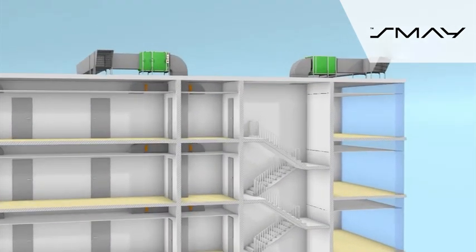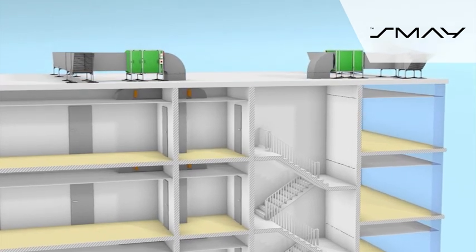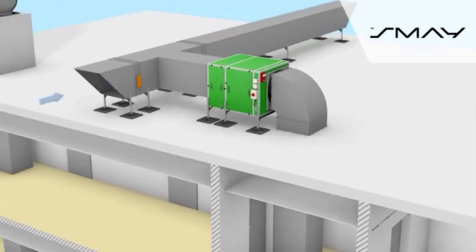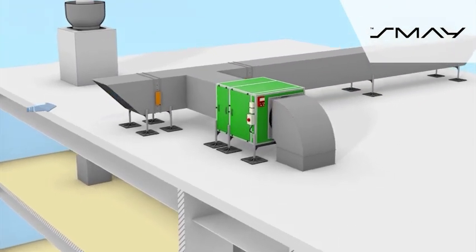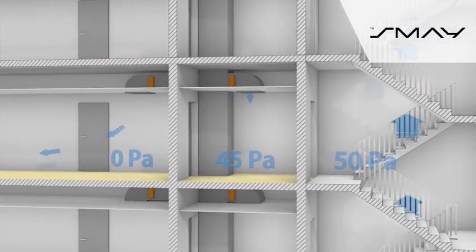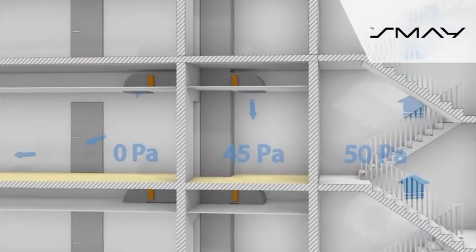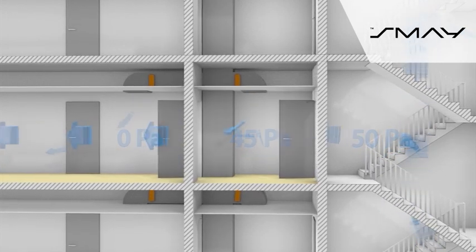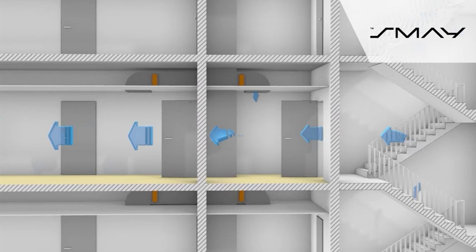If the building has firefighting lobbies, then in order to keep them free of smoke, it is necessary to add an extra Iceway FC-D type unit and the electronically controlled air transfer system. This solution ensures both 45 Pascal of overpressure in the lobby and the directed airflow from the lobby to the corridor during evacuation.